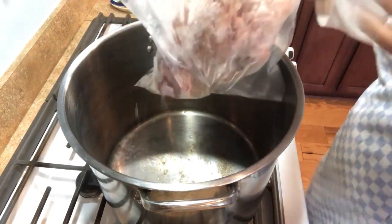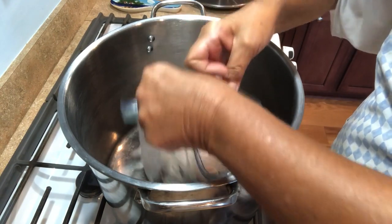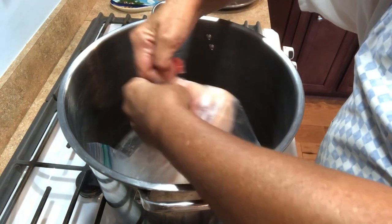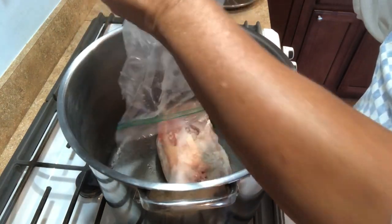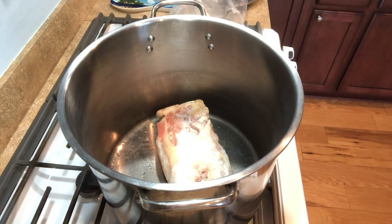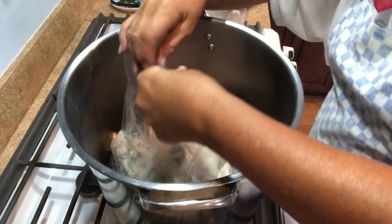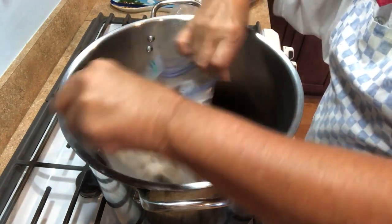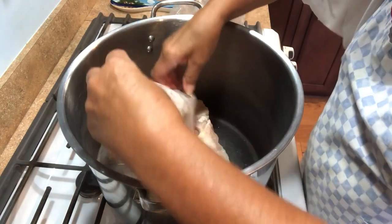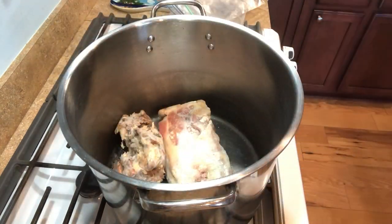It is this easy — it's a dump and go. I'm just going to open these up, because it's going to be loud. These were just in a freezer or Ziploc bag. It doesn't matter that you've got a little frost inside these bags. All that moisture is going to cook off.